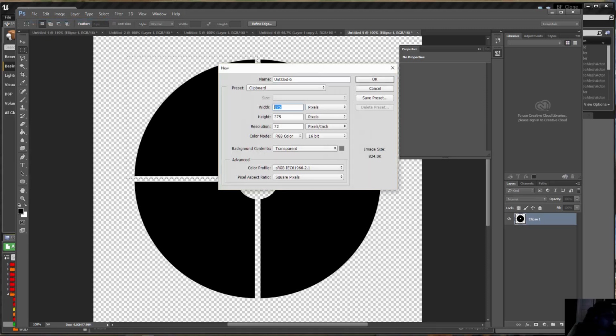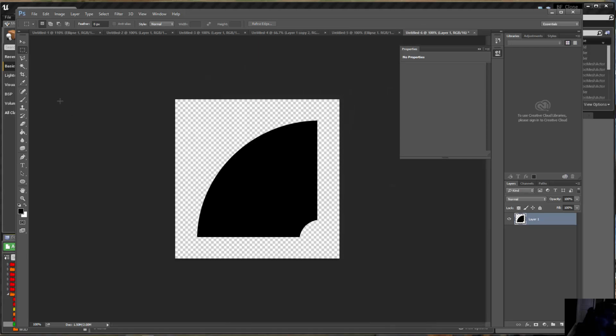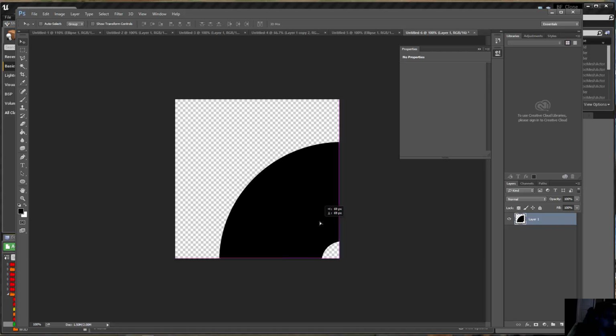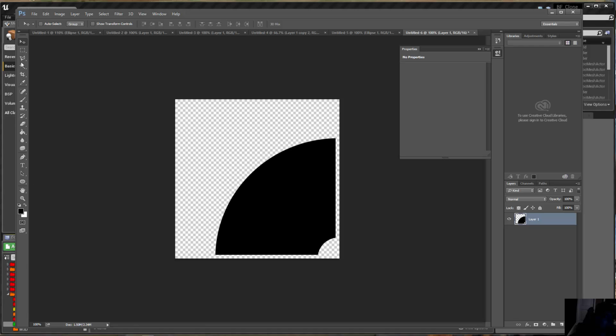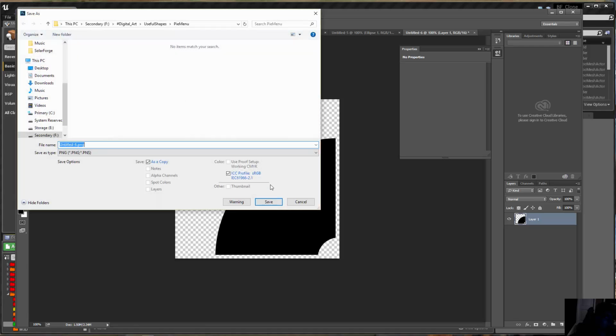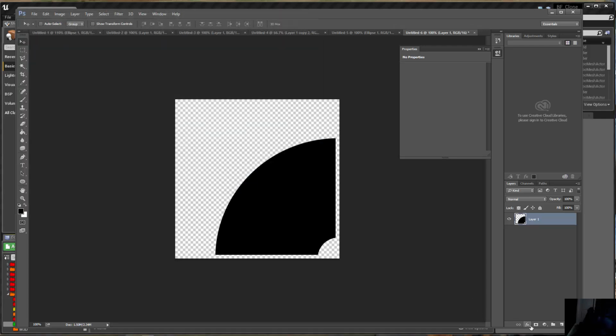Then we can copy, Control C, file new, and we know since the width and height is 375, we need to go with 512 by 512. So we'll paste that in there, and we will bring it to the edges, then we'll move it back the amount we want. So we'll go up by an even number. We'll go 12. 1, 2, 3, 4, 5, 6. And then we'll go left 12. So 1, 2, 3, 4, 1, 2, 3, 4, 1, 2, 3, 4. And then we know it's perfectly aligned.